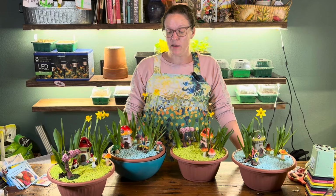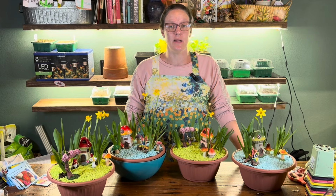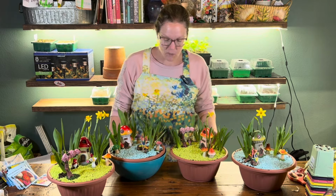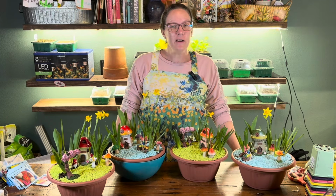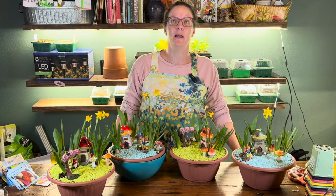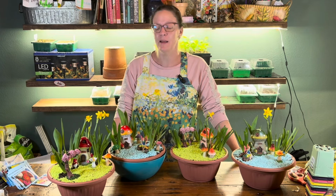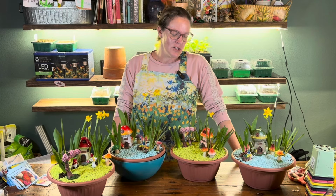And then once all these bulbs have finished blooming, if their parents want to go in and plant some additional bedding plants or something like that, they can totally do that and keep it going with these designs if they choose to. But yeah, a very fun, inexpensive way to start a fairy garden. I've made quite a bit of elaborate fairy gardens in the past that cost quite a bit of money. And so not everybody wants to do that, right? And this is just a really great gift.